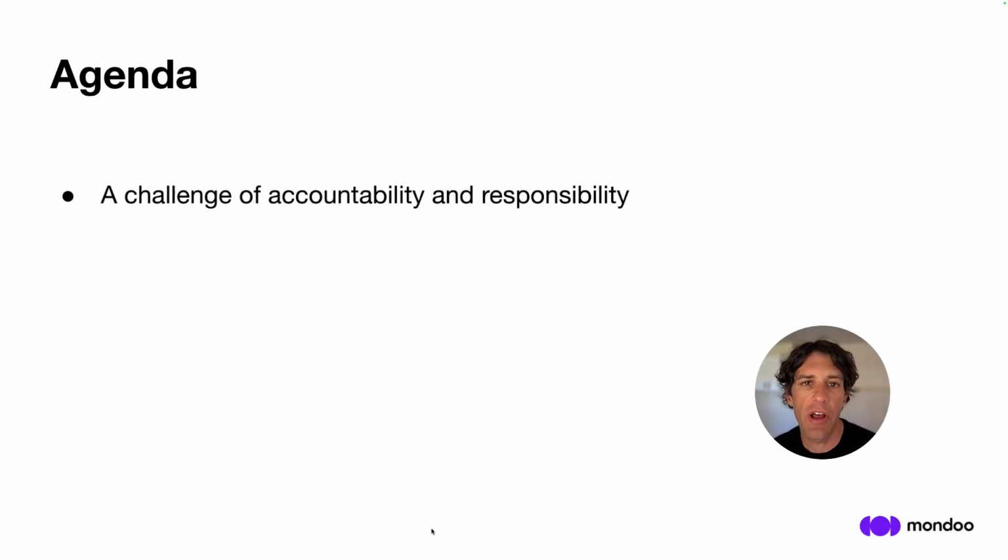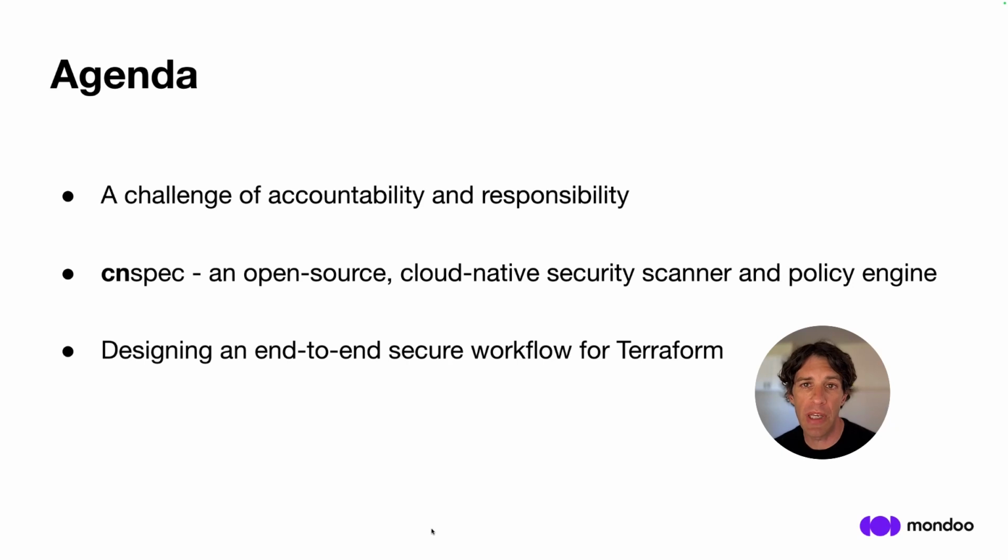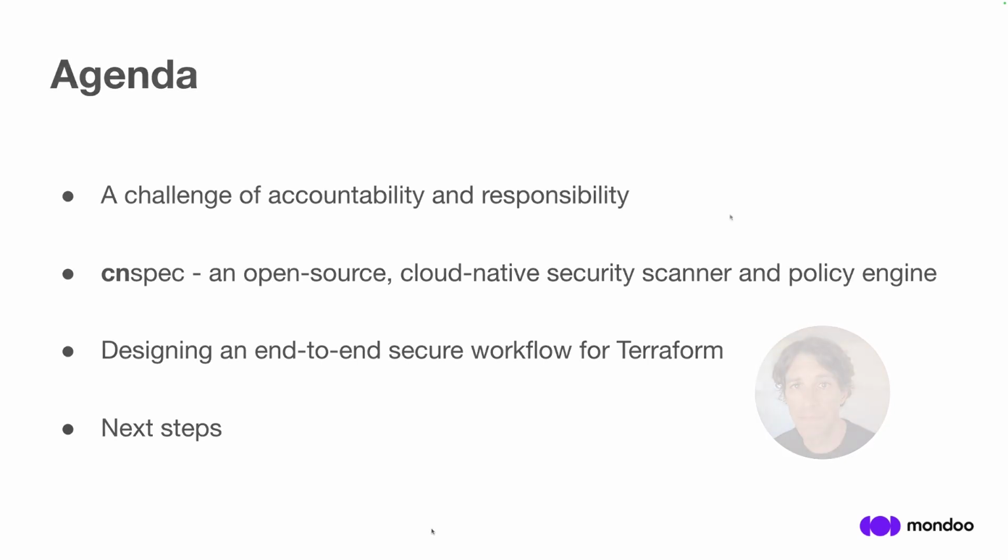This talk is going to start off by framing a very common problem that I see when working with businesses who are looking to integrate security into the end-to-end software development lifecycle. From there, I'm going to introduce you to a new open source security scanner that my colleagues and I released last year called cnspec. And then we're going to put cnspec to work by building an end-to-end workflow with Terraform and a very unique Terraform provider. And then from there, I'm going to provide some next steps if you want to get involved with what we're doing and try this yourselves. So without further ado, let's jump right into it.